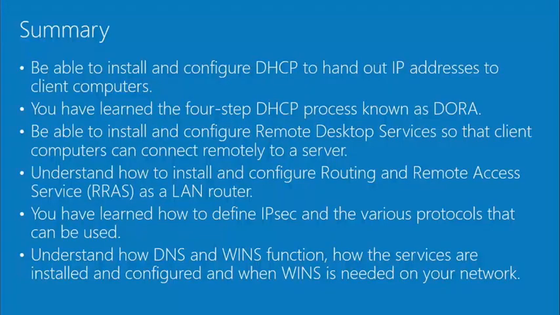How do we get to the summary already? We're at the summary. We've talked about being able to install and configure DHCP. We've learned about DORA, the explorer, not the fish. We've talked about installing and configuring Remote Desktop Services and that really cool poster that you should go get now, Server Posterpedia, and downloading the individual posters. We've talked about routing and remote access, how to use IPSec in your environment, the various protocols that can be used. And we've talked about DNS and WINS.